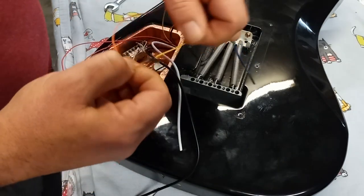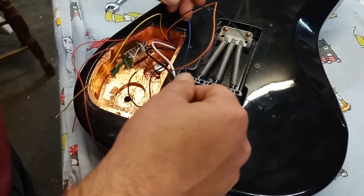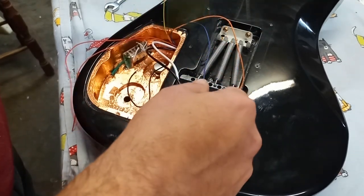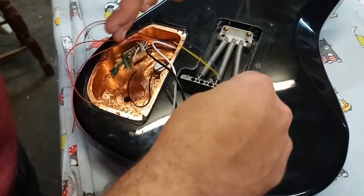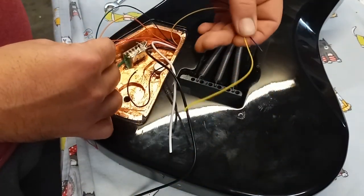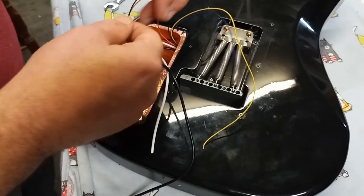Oh, they're stuck together really good. So I have the green and the yellow. Green and the orange were at top. The blue and the yellow are put aside. Actually, I'm just going to cut these ones off. They don't get attached to anything. These two here, if I wanted to do a voice change, I could use these two wires and put them to another switch and connect them to ground, and they would activate another feature. Right now, we're not going to do that.